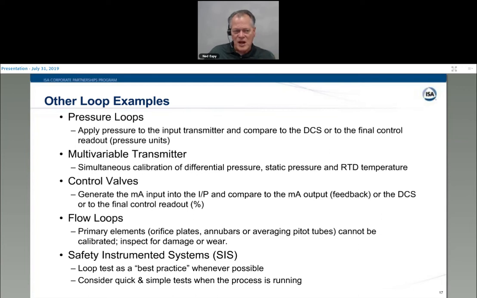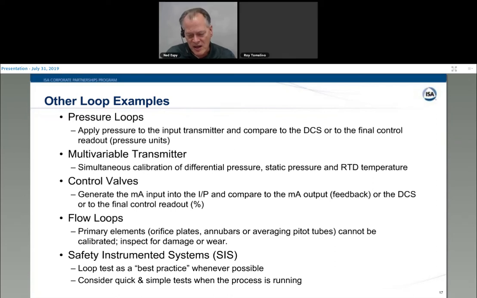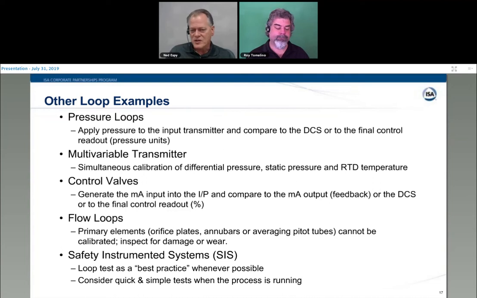And then, Roy, I don't know if you want to chime in on this slide, but we've done a temperature loop today. You saw Roy do the demo, but it works the same for pressure. It's maybe a little bit simpler. You just use a pump or a pressure source and run the transmitter through its range, but see the readout in the control room. It might be flow. If it's a differential flow, you could be looking at gallons per minute versus the pressure you're applying in the field.